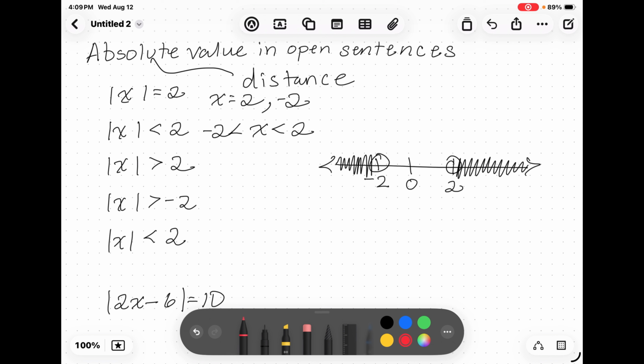Above it, so here I did it graphically. Here that's in set builder notation. What if I did that graphically? What would that look like? That would look like this. It would go from -2 to 2 and everything in between. Let me do the set builder notation for this one, the second one here. So what would I say? I would say x is less than -2 or x is greater than 2. How about that?